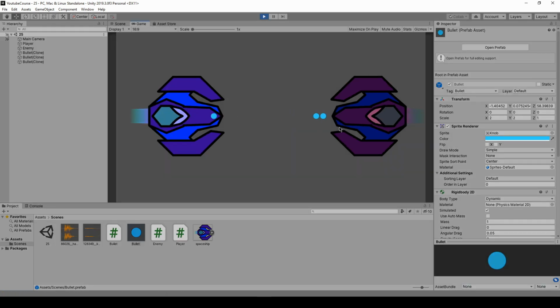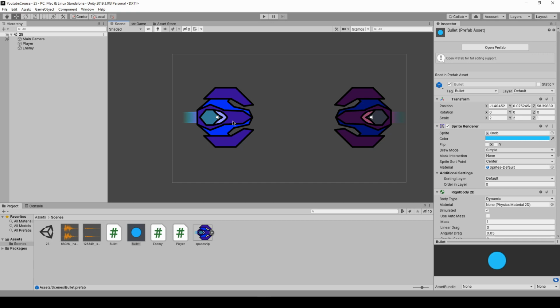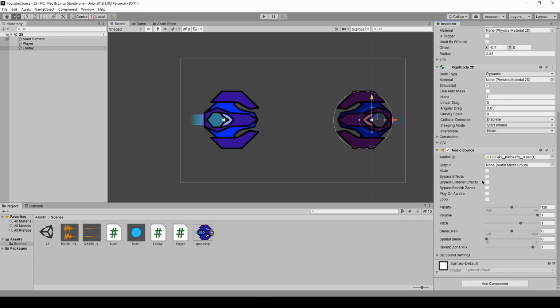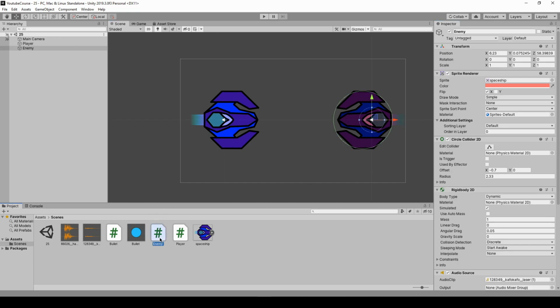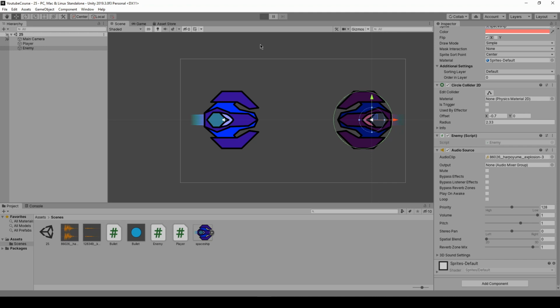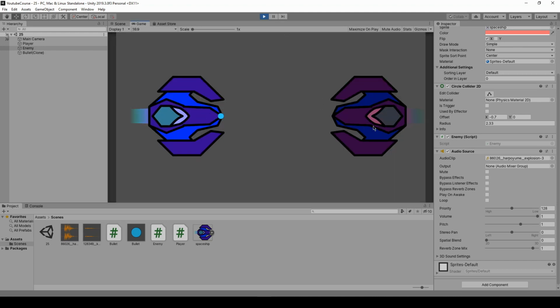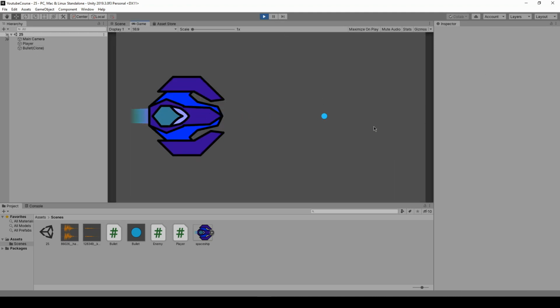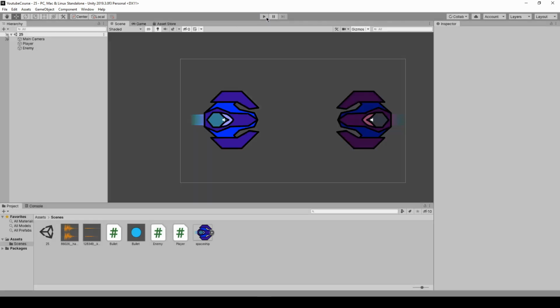And it's not being destroyed, so it means that something's wrong. I didn't attach the script to our enemy. Oh, silly me. Okay, so let's assign the script to our enemy. And okay, let's play and see if it's working. Okay, our enemy is disappearing, but still we don't have any sound.